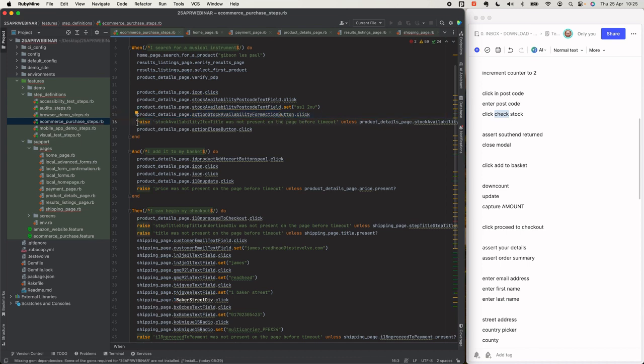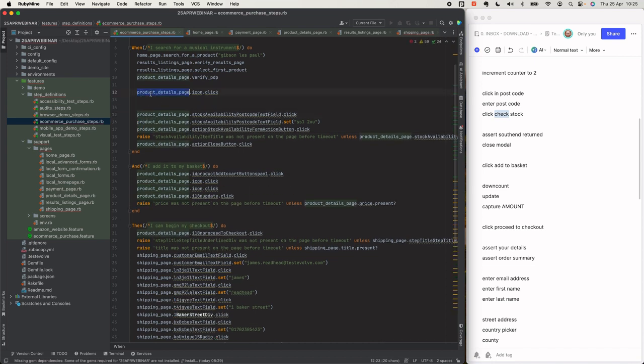So we're still in the product details page at this moment. So what am I doing really? Let's think about this. I am adjusting the amount and then I'm checking stock. So I could combine those. It's probably too much. We'll do a separate one here.